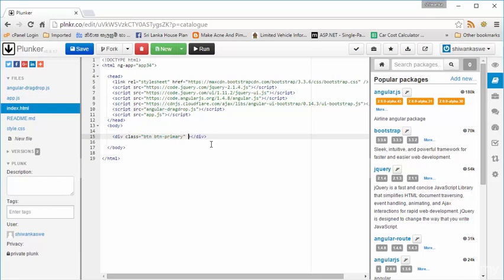I need some directives. This is a custom directive, data-drag, and that will be true. And I need jqyoui-draggable.